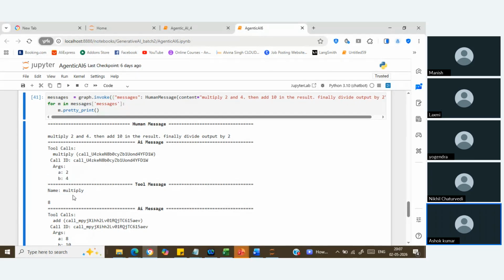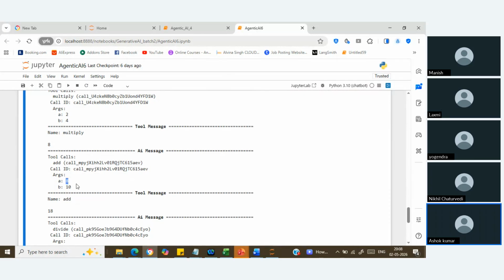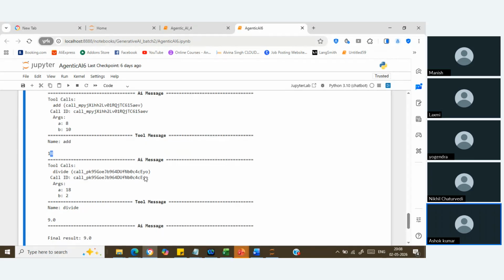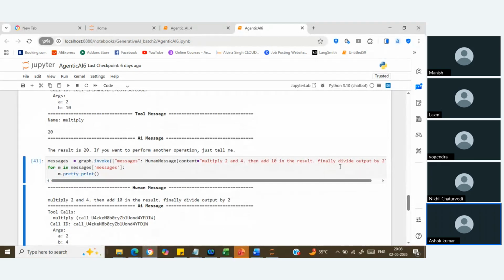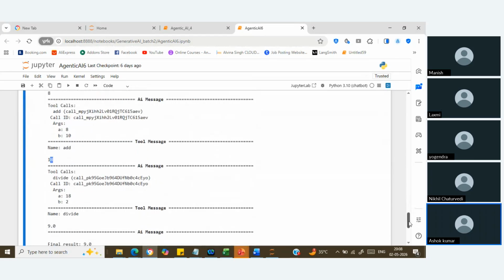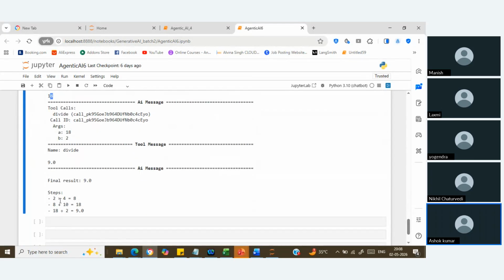So we get multiply first, then add: 2 times 4 is 8, then it identifies 10 as the b number, adds 8 and 10, and we get the output 18. And then, as we mentioned, finally divide it by 2. It has divided it, and we get the final answer 9.